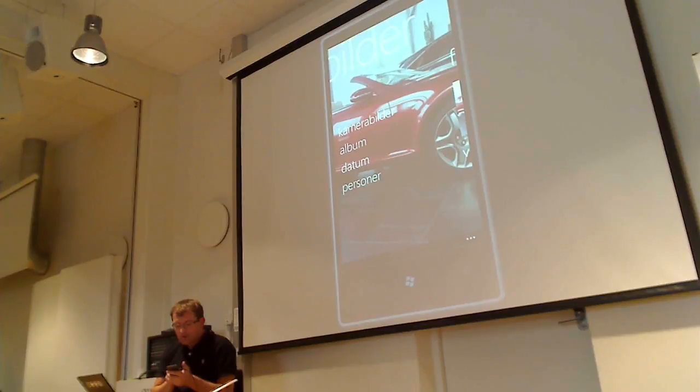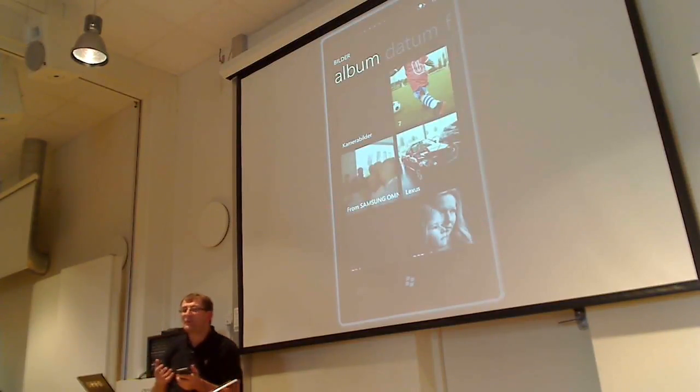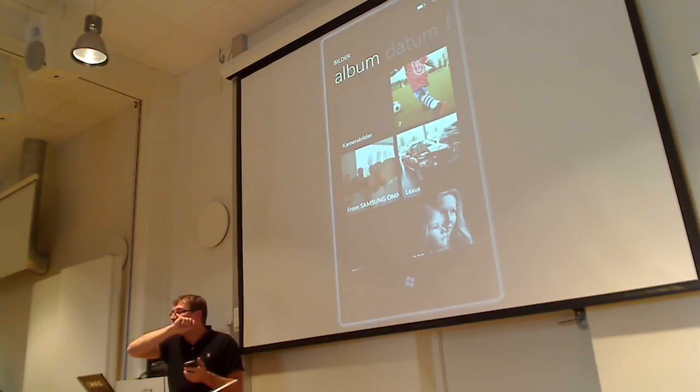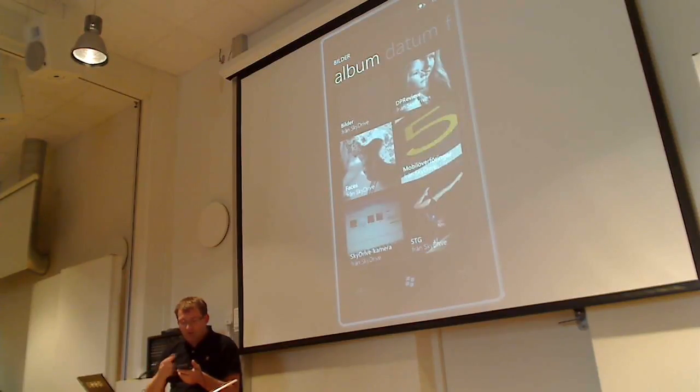and I select albums. This is an amazing experience the first time you go into the Pictures Hub, because all your pictures sit here to begin with. Because once you set up the device, you put in your Facebook account, you put in your Windows Live account, your Hotmail address, etc. And then the device automatically populates with all the data that belongs to that account. So without me having to configure anything, I will have my albums from Facebook, from SkyDrive, etc., right in my device, without me having to do anything.